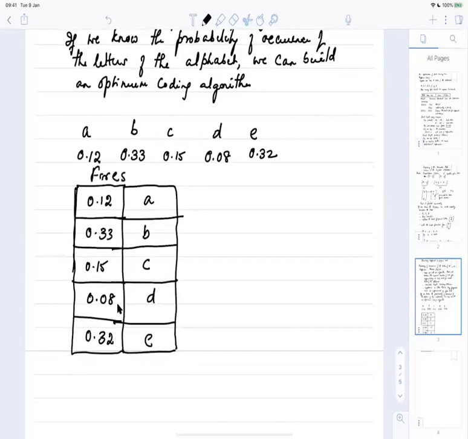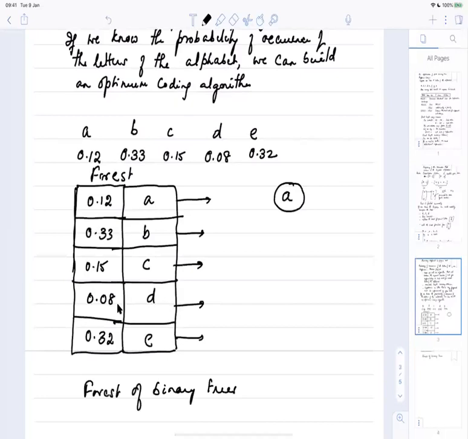We create what's called a forest of binary trees. Why do you call it a forest of binary trees? Because each tree is independent initially. So each tree has at its root the letter A and 0.12, like this.